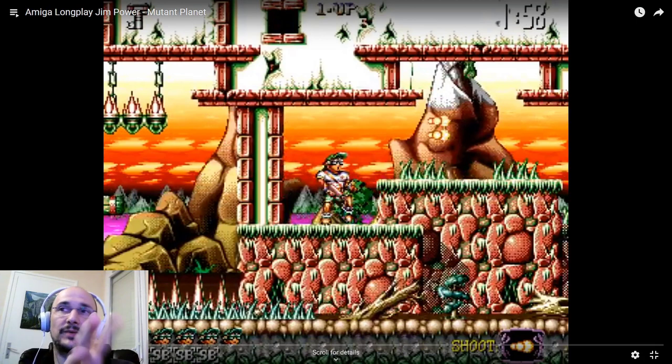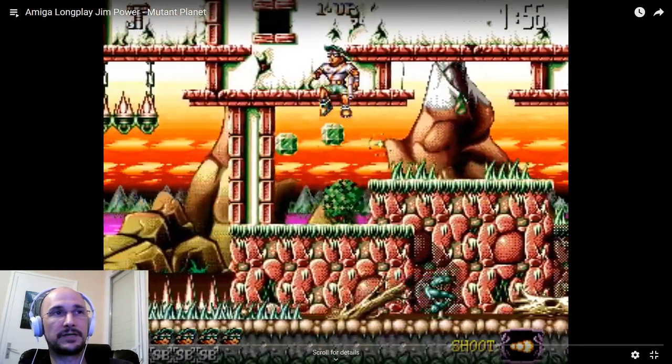I'm not talking about technically. I'm not talking about how smooth the scrolling is. I'm talking about from a purely visual standpoint. This could have gone from a game that looks visually inferior to Mega Drive games to being a Mega Drive beater if the artist just had some better art direction for use of color and contrast.